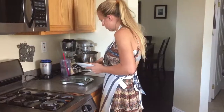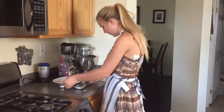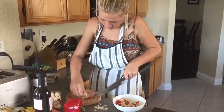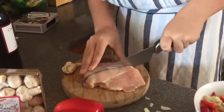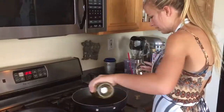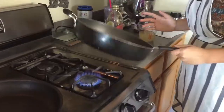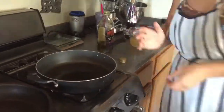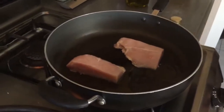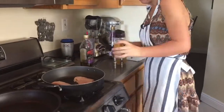For my entree, I'm making coq au vin, which is basically chicken with wine. So first I weighed it to see how much I had and then defrosted it. Now I'm cutting it into 2 pieces for my mom and my sister. Then I pour the oil into the pan so it doesn't stick. Make it go all the way around the pan. Then I place the chicken into the pan. I season it and then I just let it cook.